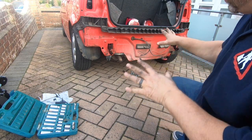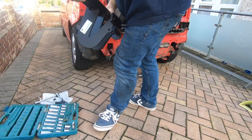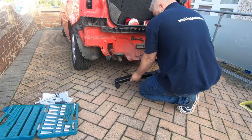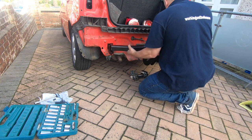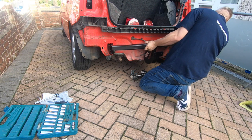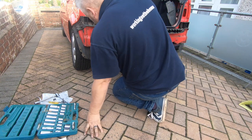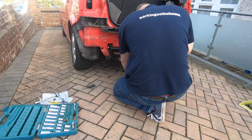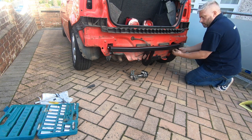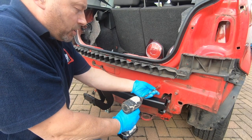What I need to do now, before I tighten anything up, now I've got all the bolts started, is the new tow bracket cross member. That's where these come in to help accurately try and make them. It's always going to be a slight twist, because it puts people off.